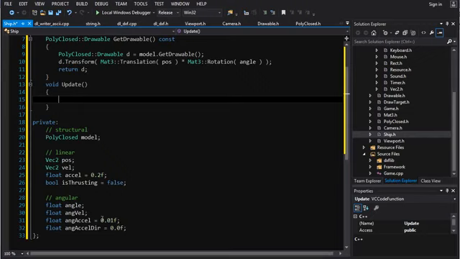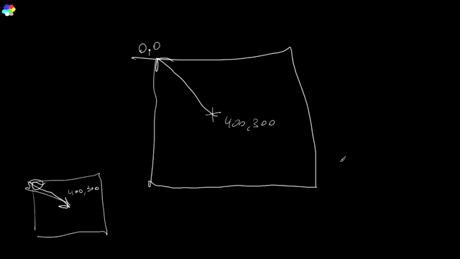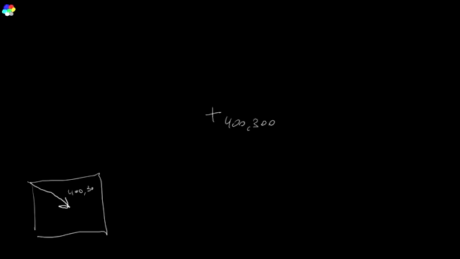I guess what we want to do is update our angular velocity by acceleration times direction. So direction is going to be equal to 1 if we're going counterclockwise, which is clockwise. It's so messed up. It's okay. You don't understand what I'm saying because I'm just talking in my head. Half of my talking is in my head, so you don't know what it is.